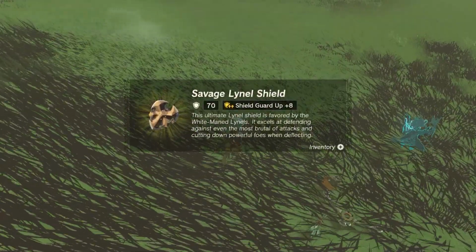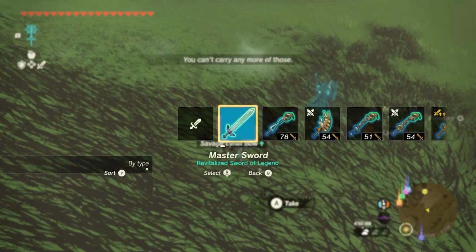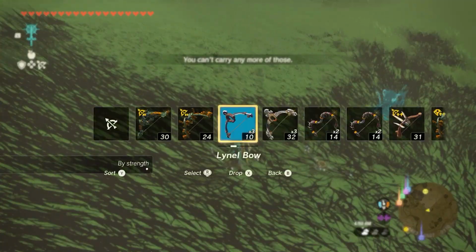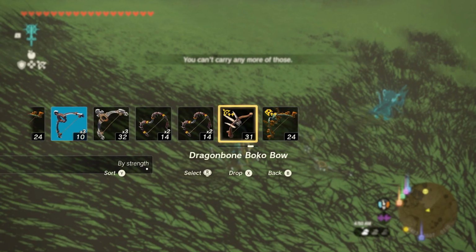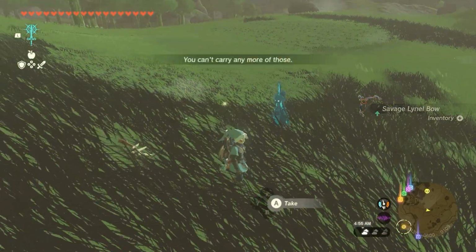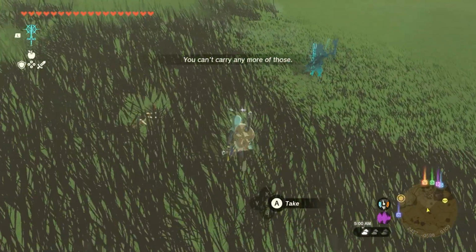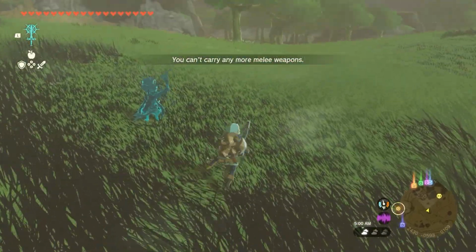They also drop their guts, their hooves, some arrows, and then the more important multi-shot arrow, bow and arrow setup that allows you to do a whole bunch of extra damage and makes things a lot more convenient when you're doing combat, because more arrows means more damage, especially against monsters that have a weak point that has its own health bar before you can knock them out.